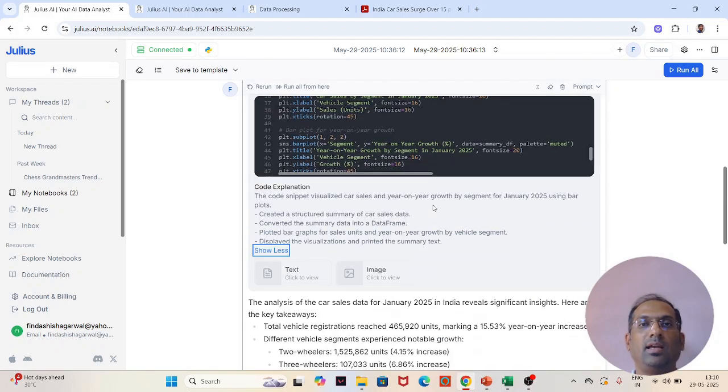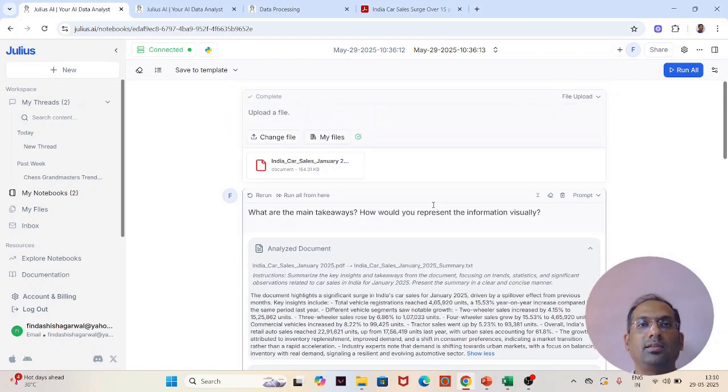As you can see, I think Julius AI does a very good job of analyzing the data. You don't have to do the number crunching on your own. You don't require specialized technical skills in order to assess the numbers. Anybody with basic access to the data can easily access the Julius website, upload the data, and have the analysis done. So that is all I have for the demo today.